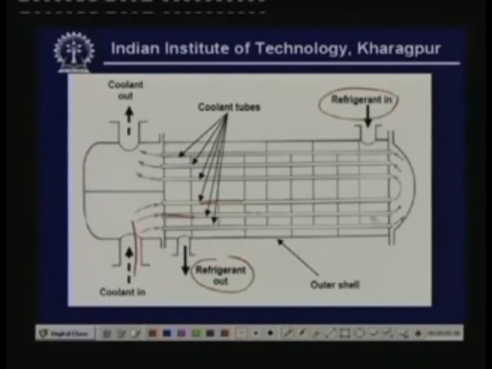Since it is a 2-pass, the same water again will flow through the condenser tubes. So it comes here and again it goes back to the condenser tube. That is why you call it a 2-pass condenser. That means the water makes 2 passes as it flows through the condenser. And in the problem it is mentioned that there are 52 tubes, and they are arranged in 13 columns.